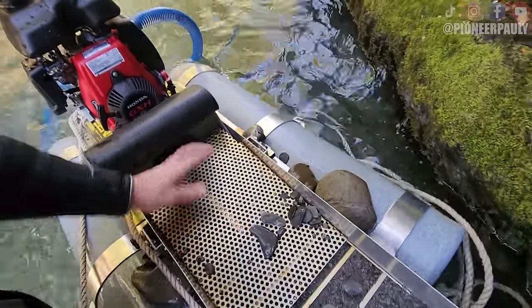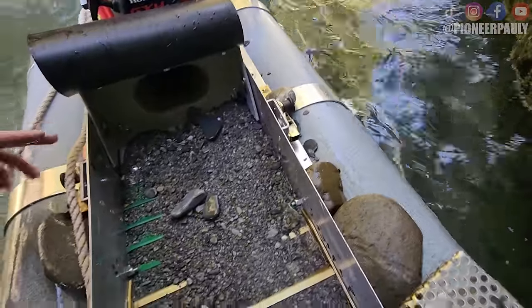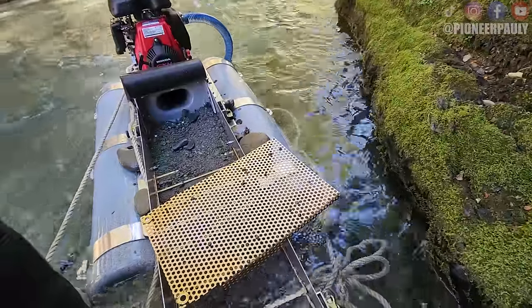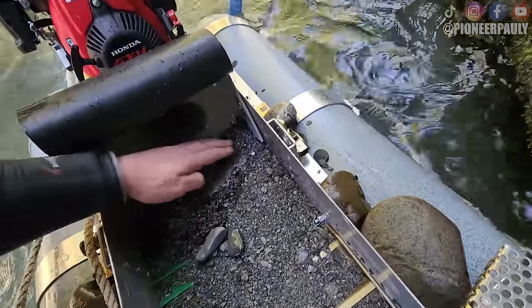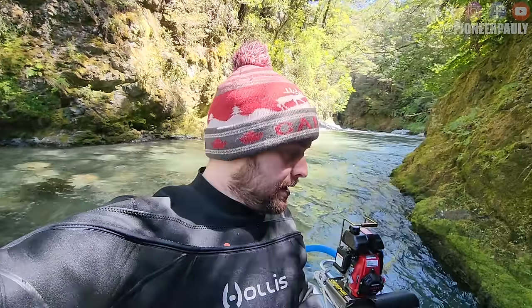You might not still be able to see the gold in here just yet, but there will be gold in here. All that material right there you shouldn't see — this end should be weighed down a little bit more to make it more even. I don't even want to disturb it. I'm just going to go downstream to grab the bucket and gold pan, and then I'm going to clean this out and see if we beat yesterday's first try.